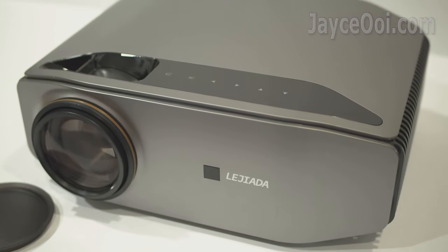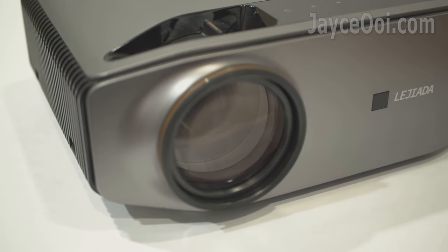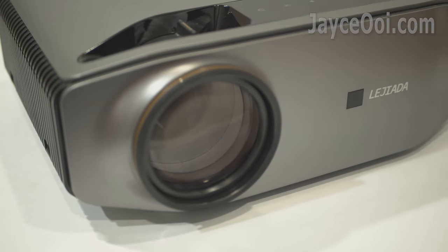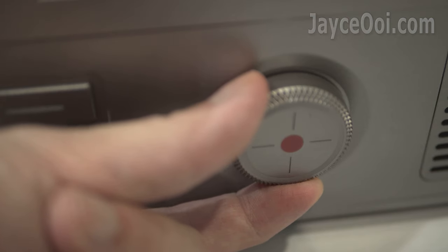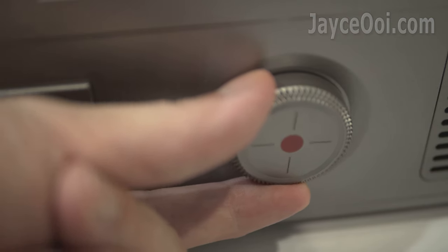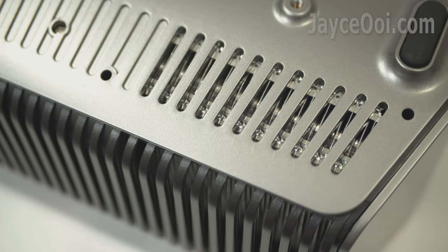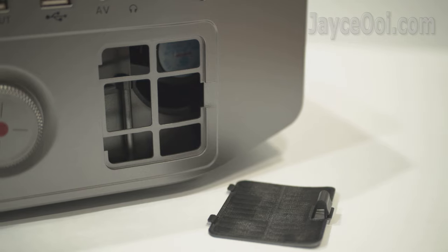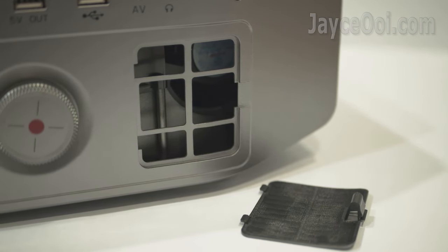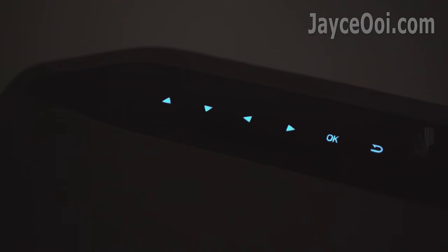Build quality is great with sturdy plastic housing, grey in colour, the main lens and IR receiver in the front. Focus point can be adjusted, same applies to vertical keystone adjustment. Here are the built-in 5-watt speaker and large hissing to cool down the projector. Two anti-dust filters that can be cleaned easily. And here are all the navigation buttons that control it. Yes, they are LED backlit.